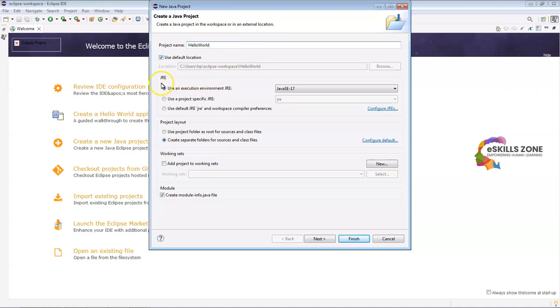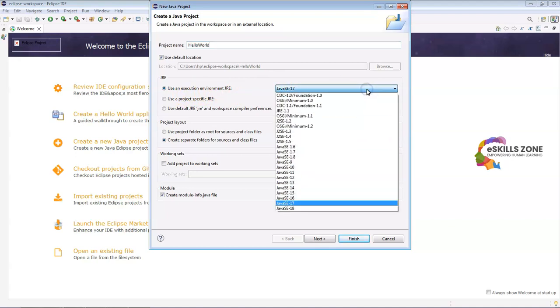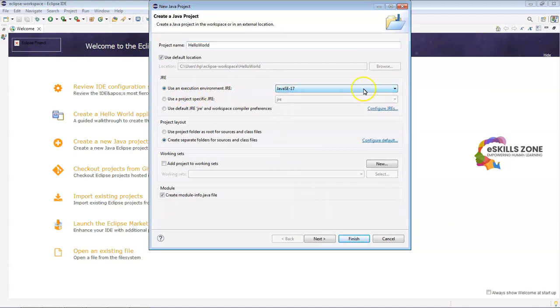And if you see the Java runtime environment, which we discussed in our previous video, we will select the same as the execution Java environment, which is Java SE 17. So we will not disturb any of the settings.